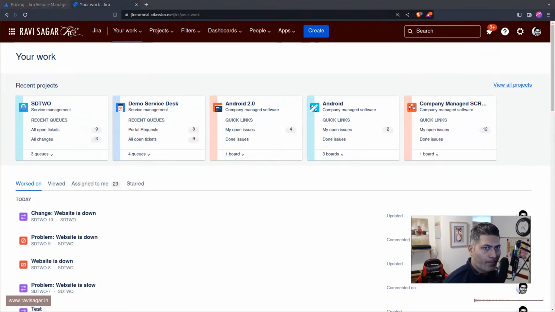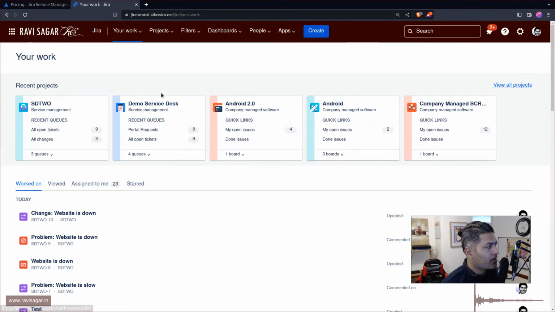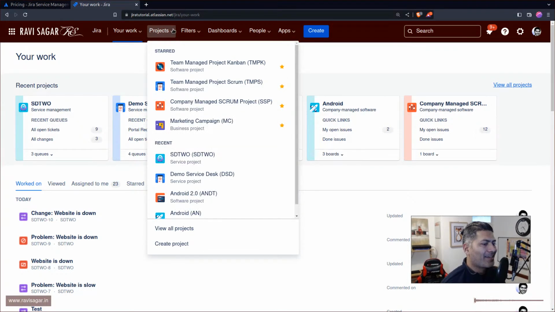So let me go to this option on top called projects. And if you create a new site, you will get a similar option. It might not be in this brownish color because that is something that I modified. You might not also have this logo because this is my logo. So you can always change the look and feel of your Jira instance. So let me just create a new project.